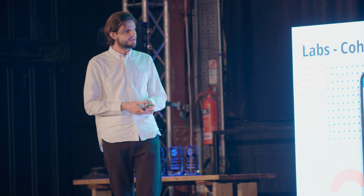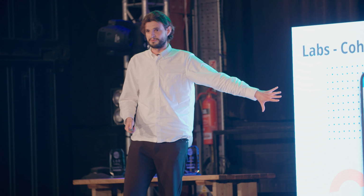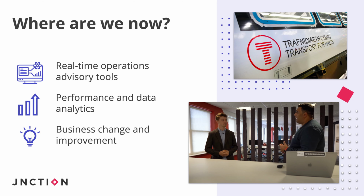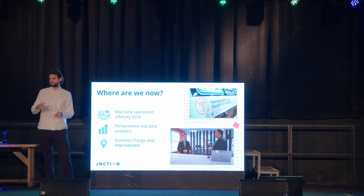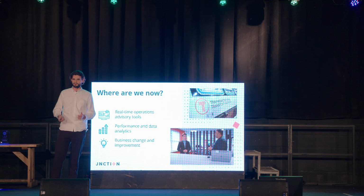As part of that process, we worked with TFW and Alt Labs, who were fantastic, and as a consequence of it, not only were we able to implement this for TFW, but we've actually implemented this for TfL as well. So, in terms of where we are now, as I said, Orbin has been released for TFW and TfL, but again, thanks to the introductions that we received as part of this project, we actually worked on other projects with TFW. So we worked on a consultancy project with the control room, where we got to look through the various tools they have and advise as to how they could be improved to improve operations.